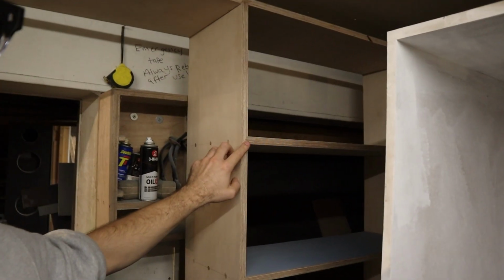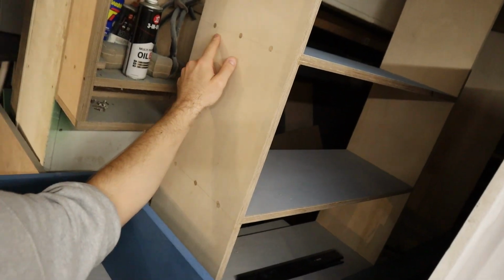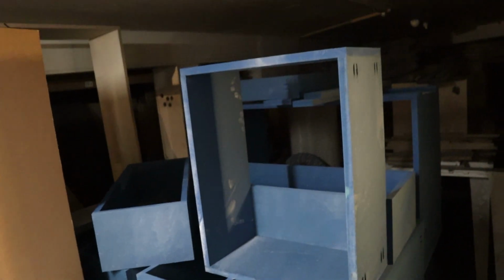Because we were super busy, I didn't get a chance to really film what we were doing during the day, but the routing you just saw me do, we routed in these slots for the shelves to fit into, and then I like to do this detail where we dowel the sides. We also began the process of building all these blue cabinets. This is for a kitchen that's going in London. There's probably going to be quite a bit of footage of us building the blue kitchen over the next few episodes of the vlog, so I wasn't totally worried that we didn't manage to film any of it today. You'll see it all in the next few days.